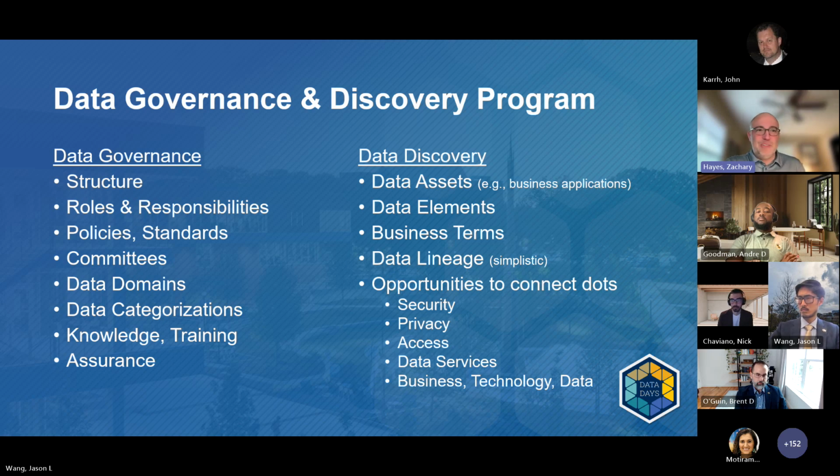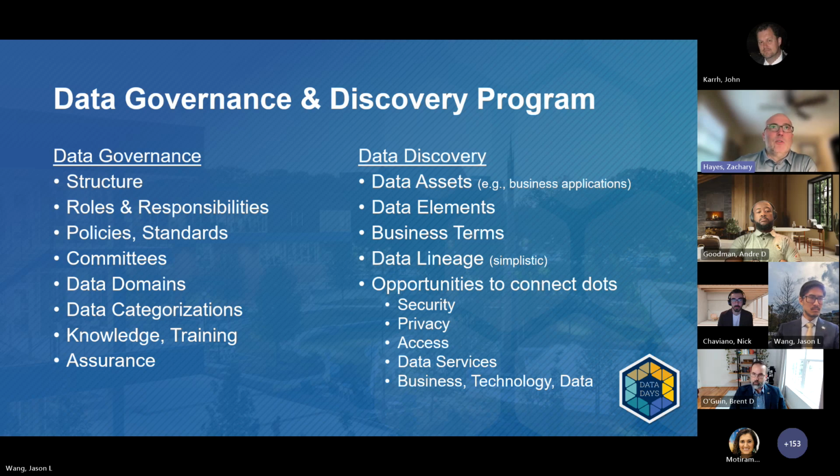What does currently enrolled student actually mean? And I'm looking at Jason to see if his face winces here. Those are the types of things we help out with as well. What are the data elements that make that up for a business term? From a data lineage perspective, just really understanding how these assets connect to each other, at least at a high level, so we understand how data flows. Where is it created and where does it ultimately flow to?